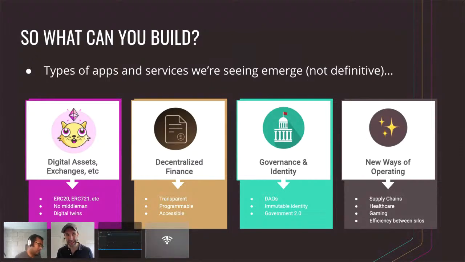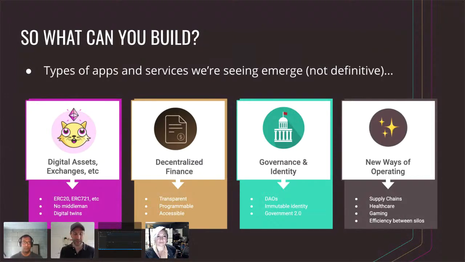Similarly, governance and identity. We talked about decentralized governance, and that's really starting to catch hold, including in some of the services we've just referred to. A lot of these DeFi services are decentrally governed, so if you have a stake in them, you get a say in the direction they're going and in changing parameters within them. And the same with identity: not just your identity as a public key, a string of characters that represents you, but more details about who you are, stored on chain immutably, so no one can ever take that away from you. Unlike a centralized identity, where you're at the mercy of a government, which theoretically could take it away.